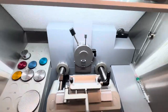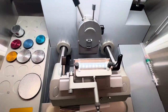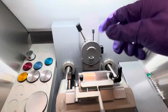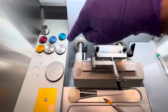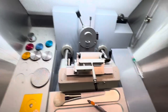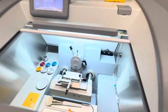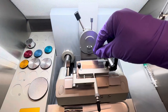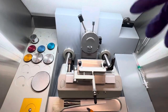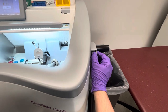In terms of actually cutting, you'd want to move it up to just before the block. There'd be a fine hair of space, but if you go too far, you'll take a chunk out, and if this stage hits it at the wrong angle, it could knock it off the chuck and it just goes flying. It's wild if you see it, but I hope you don't. Once you get it up to the actual face of the block, and I don't have a block out right now to give you an example, then you could start taking sections.